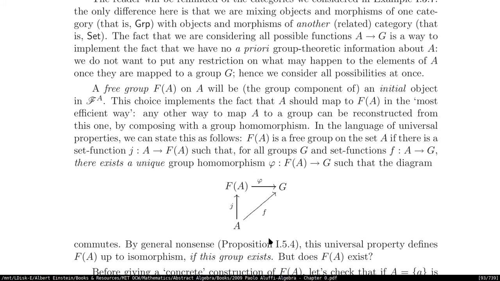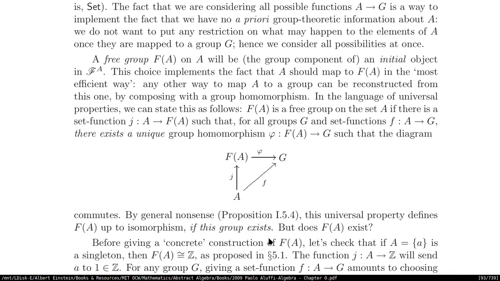See, this is where you have the abstraction of category theory, right? Let's try to understand this. Maybe this is the last thing we'll see. So what you have is, first of all, the set A. Then F(A) is going to be the free group, if you have the function j which goes from A to F(A). So it must include A, right? So it must contain A in the free group.